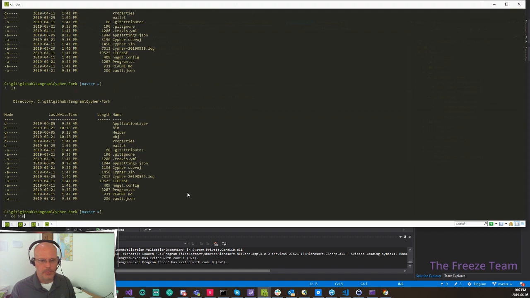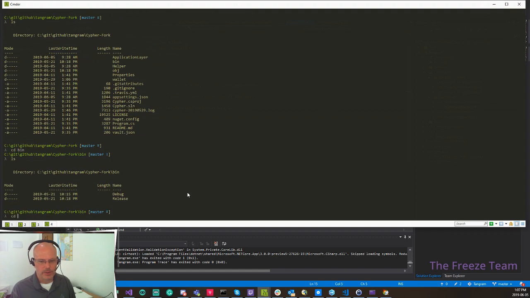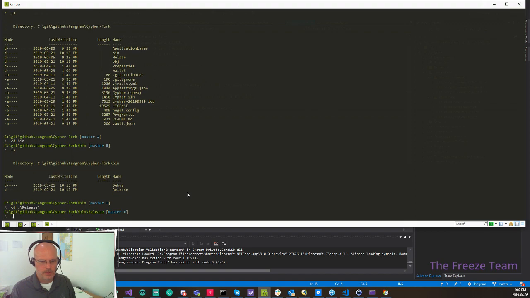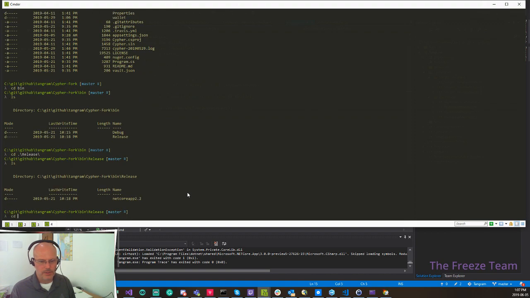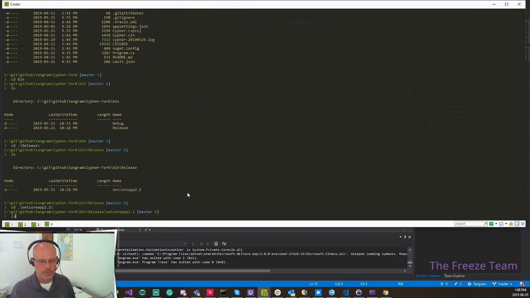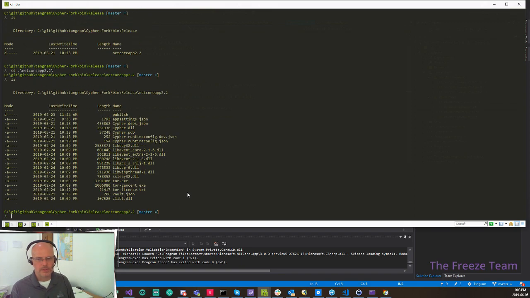Change directory to the bin, ls, change directory to release. It's a .NET Core app. Let's see, what do we have in here? This looks like it.